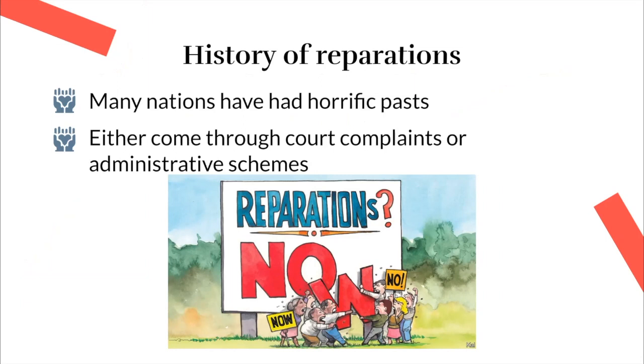So let's start with a history of reparations, because if we want to know the best way to give reparations out, we should at least study past cases of other governments giving out reparations. The United States is not the only country with a past history of maltreatment of their people, so there are many examples of reparations to choose from. Types of reparations fall into two categories: complaints filed in court or governmental administrative schemes. The court complaints can be thought of as the equivalent of any civil case in the United States where someone is suing over physical damages. The governmental administrative schemes have come in the form of cash payments, trust funds, land restitution, and developmental programs.